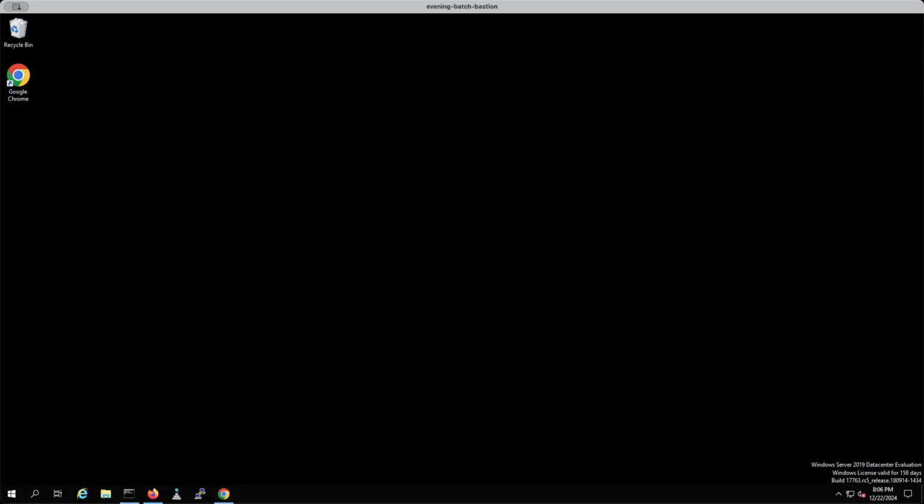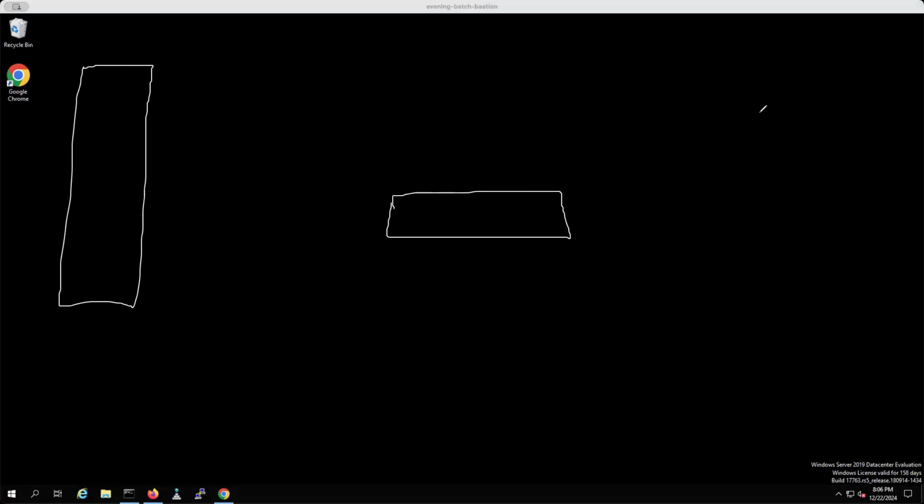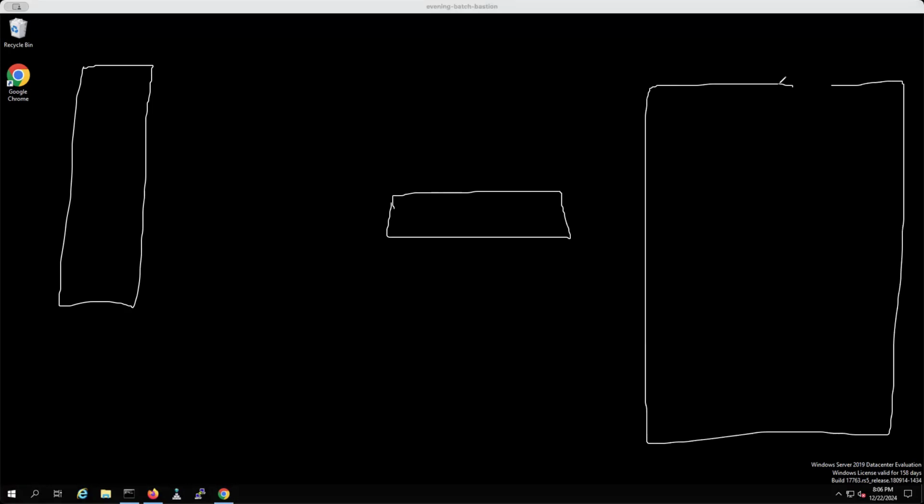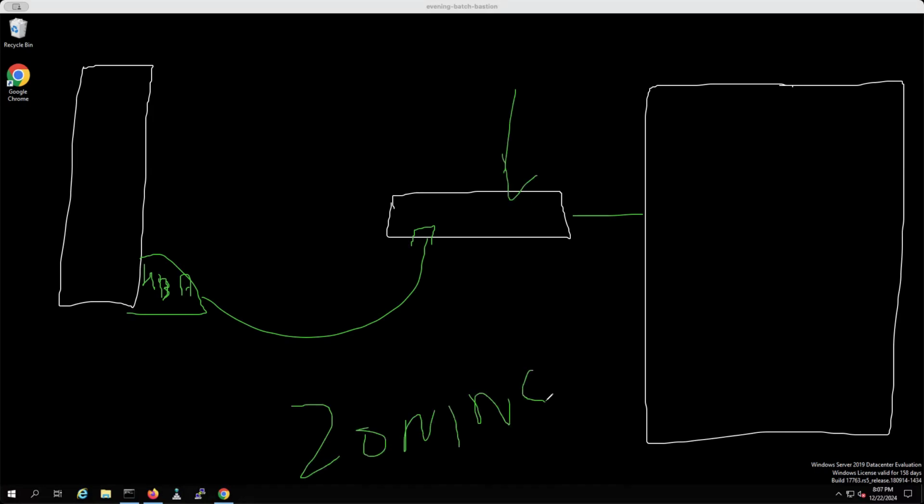So basically, what would happen at that point of time is, let's say that you have an ESXi, you have a fiber channel switch, and let's say that you have a storage box. Now here you have an HBA, and the cable basically connects over here, and then you have connectivity in this manner. So what the storage guy needs to do on the fiber channel switch, they need to do something called zoning.